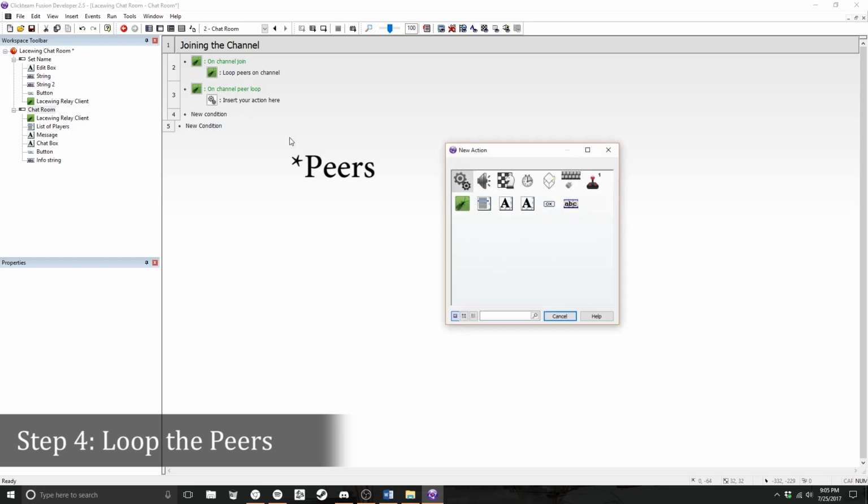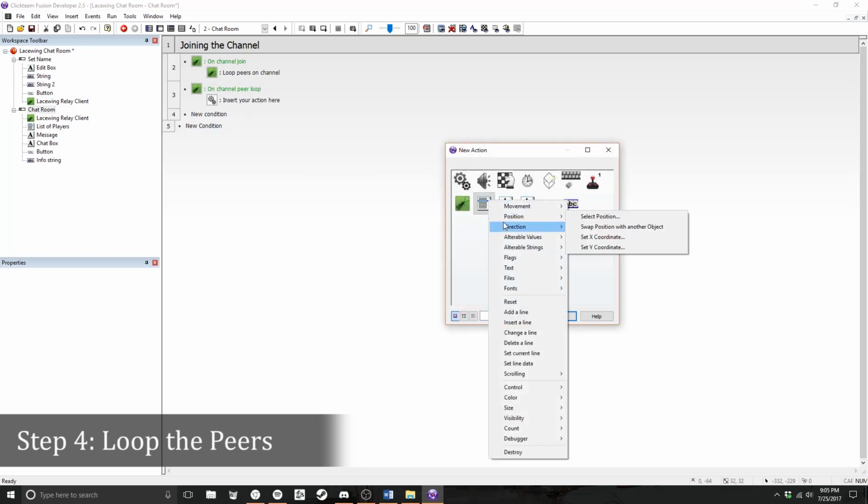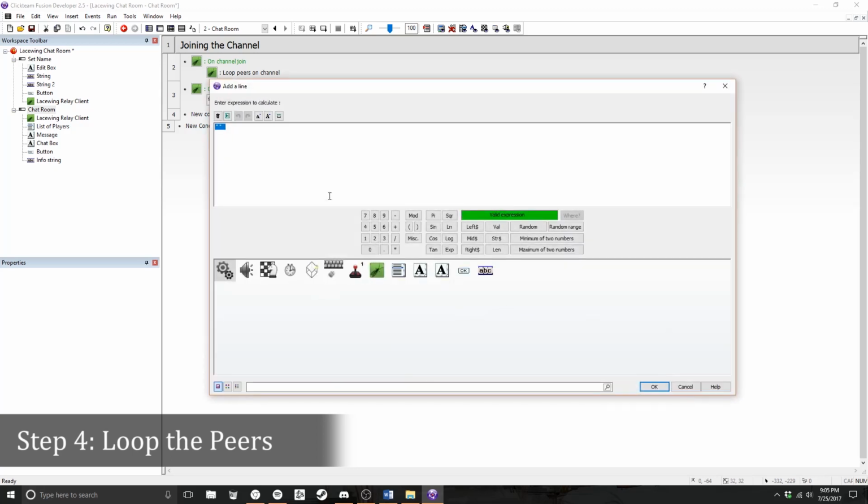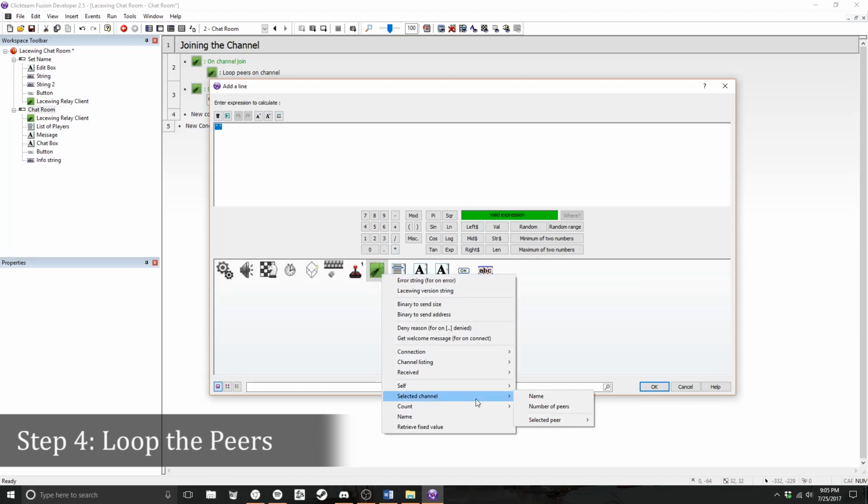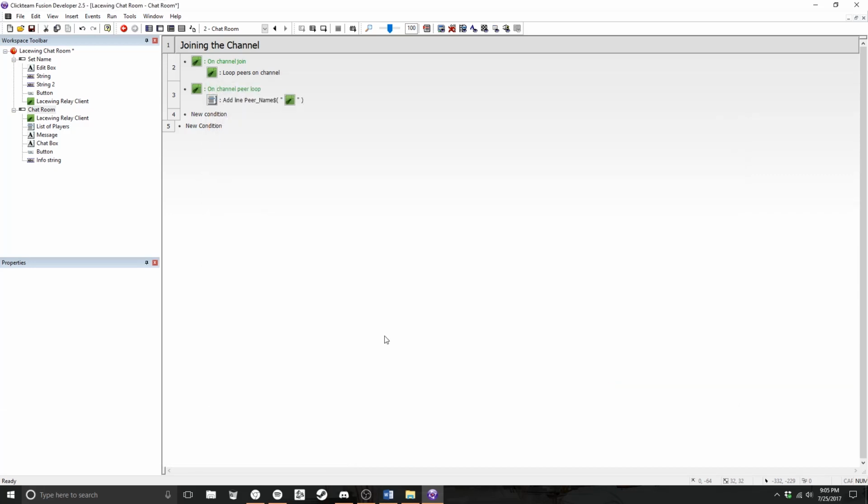So when it's looping through the channels, we want to add the name of the peer for each person. So let's add a line in our list object. The list object shows every person in our chat room. And we want to get the selected channel, the selected peer's name. So now it will record the peer's name for every person in that channel.